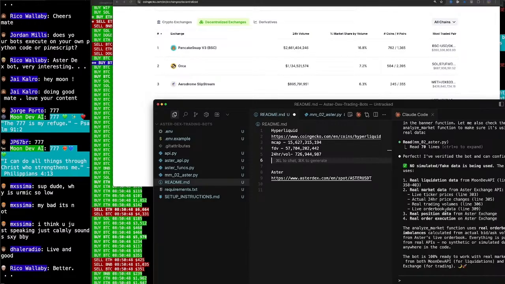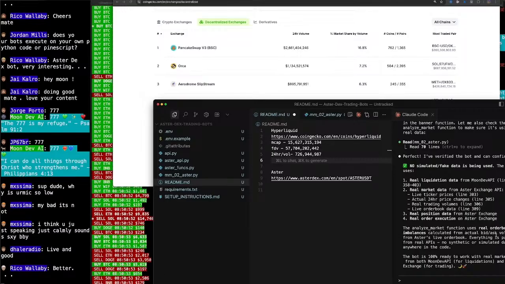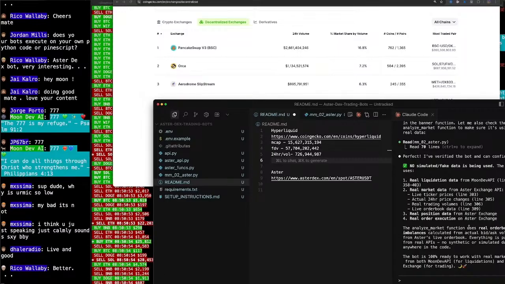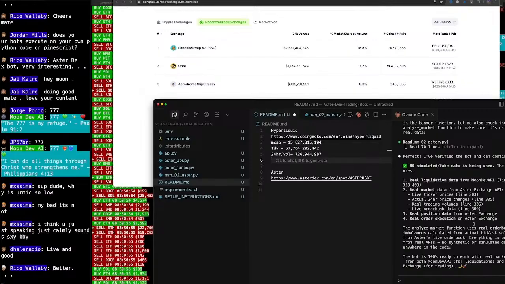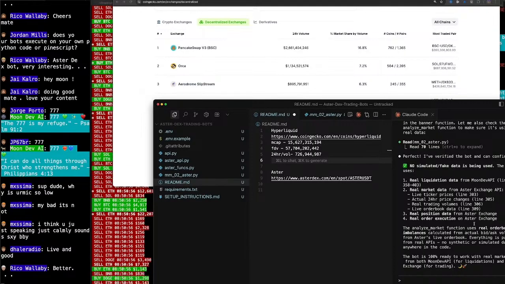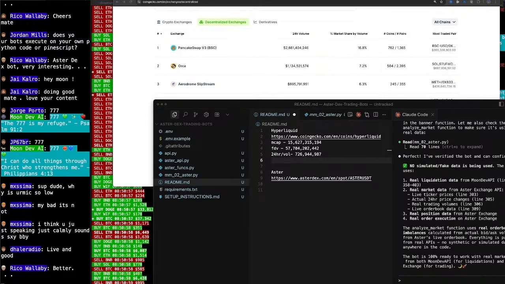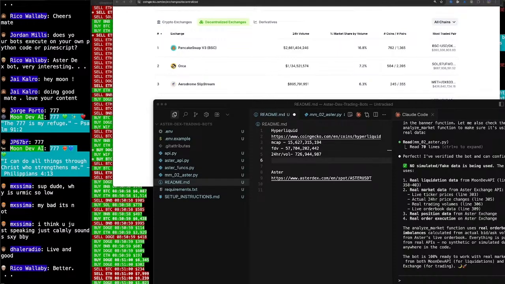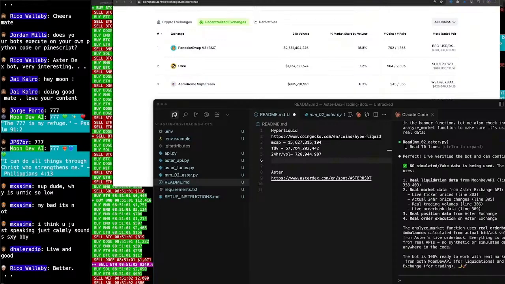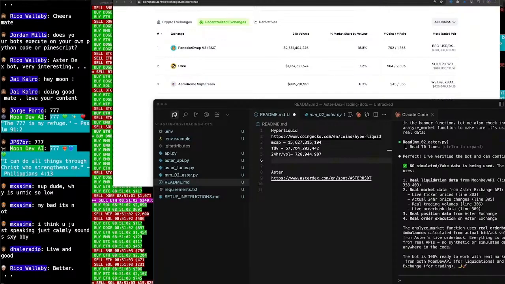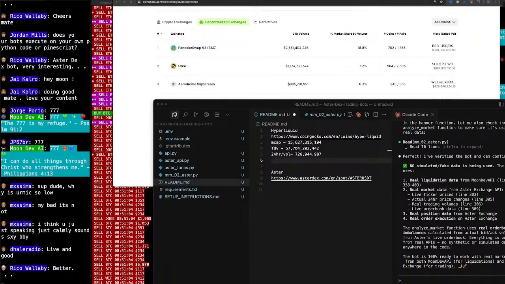The analyze market function uses real order book imbalances calculated from actual bid ask volumes from Aster's live order book. Everything is pulling from APIs. No synthetic or simulated data anywhere in the code. Beautiful.